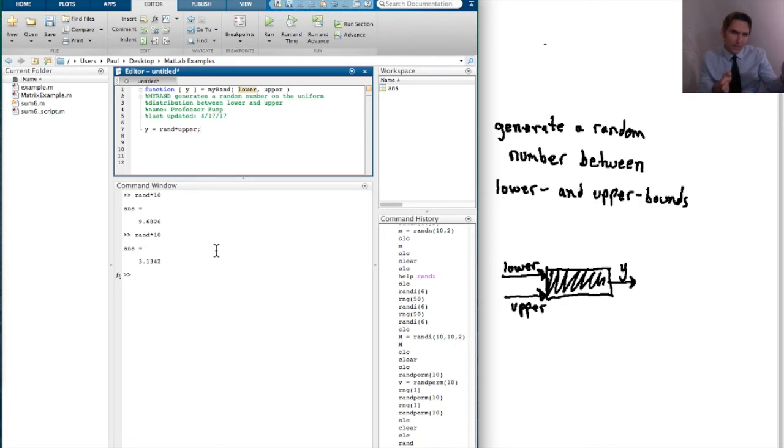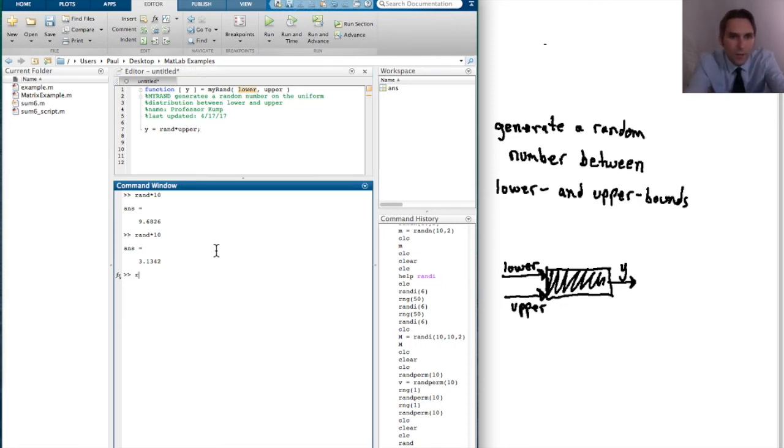Okay. Well, if we think about it, if I take a random number and I add to it, say 5, okay, rand generates a number between 0 and 1. But if I add 5 to it, now this is a random number between 5 and 6. Right? So it's between 5 and 6 now.